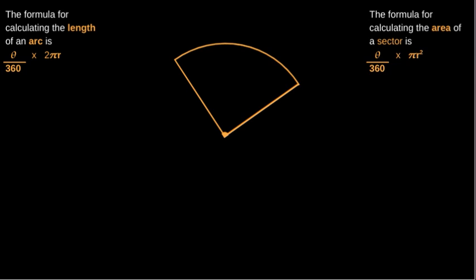Okay, so let's see if you can try this on your own. You calculate the arc length and the area of the sector. This time around, the radius is 14 meters. Just follow the formula. Okay, theta over 360 times 2 pi r for the arc length, and theta over 360 times pi r squared for the area of a sector. All right. You can pause the video, try it out, and when you're done, confirm your answer.